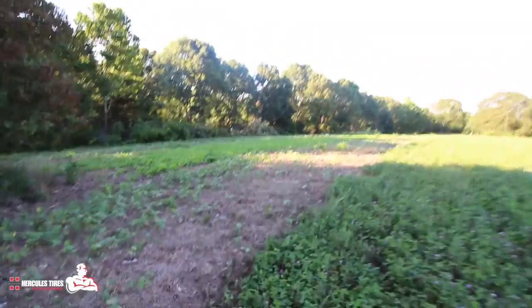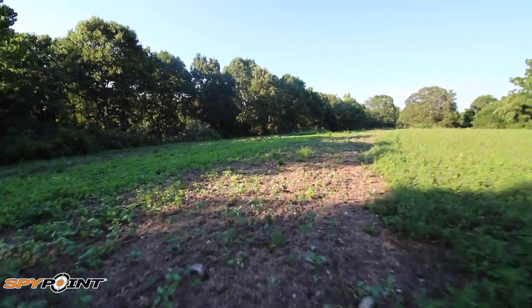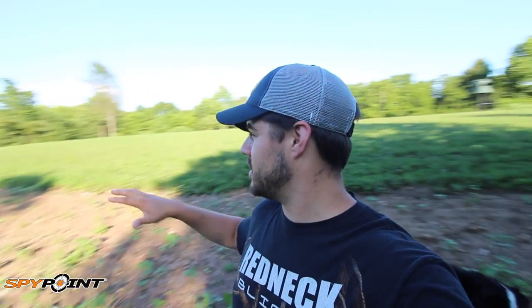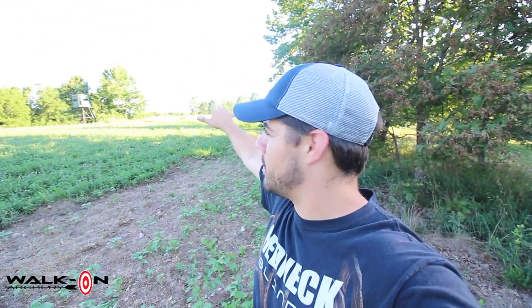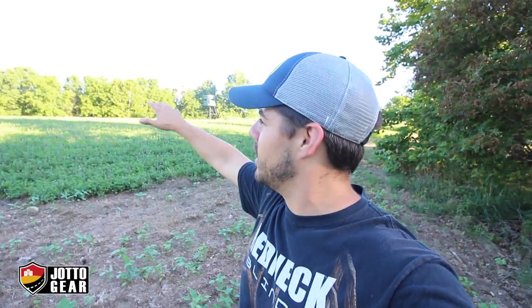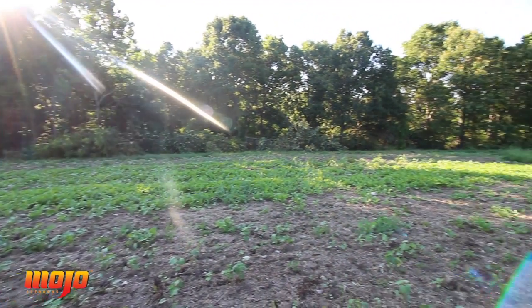So walking in this food plot, you might not think it looks bad, and it doesn't anymore. It was really, really bad. This was in another area of this food plot that, as you can tell, I've got about an acre of clover up here on top. We've got the soybean field right up on top of that. On each side of the clover field, almost the entire length of the clover field, I brought down soybeans on each side.